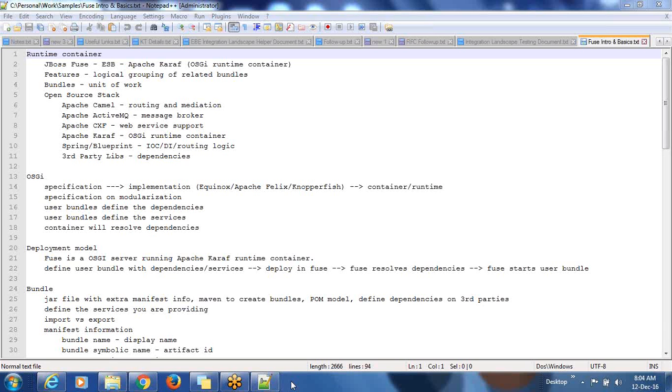My understanding is JBoss is more of a supported version of Apache Camel, right? I don't have much knowledge of JBoss or Apache Camel, so I'm trying to spend this time to get a really good understanding of what it is and how to create and all this stuff.